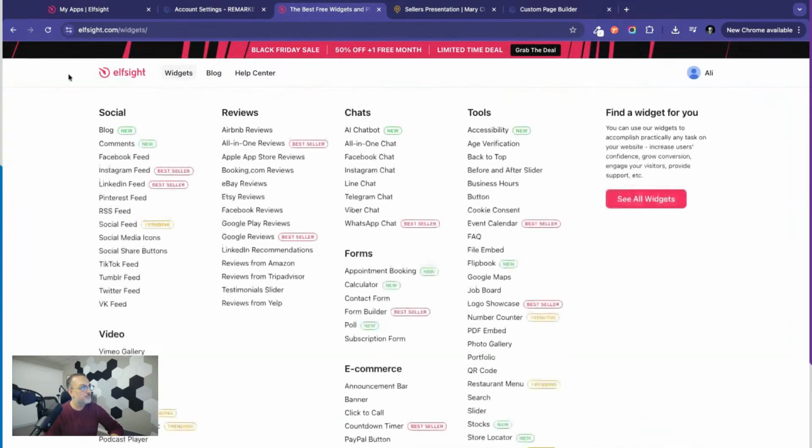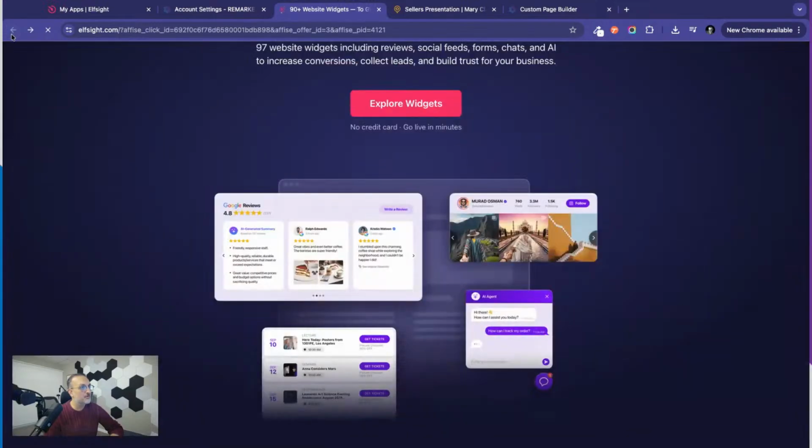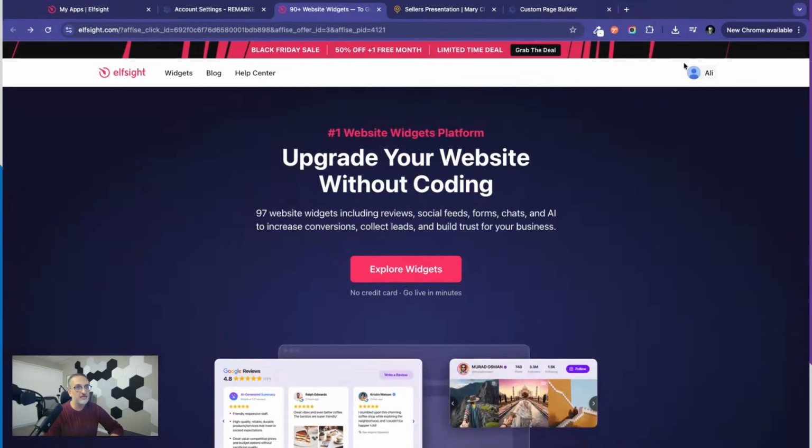So the first thing that you need to do is to register for a free account and log in. As soon as you register, it's free. You can create many different widgets using the free account as well. If you need a lot more, you can certainly upgrade to their paid account as well.